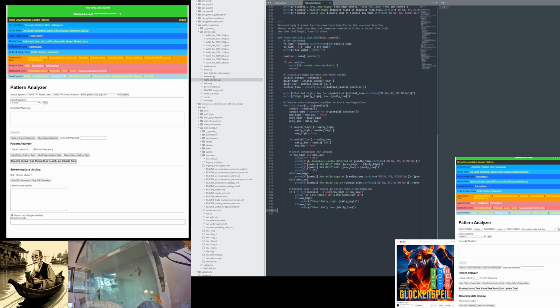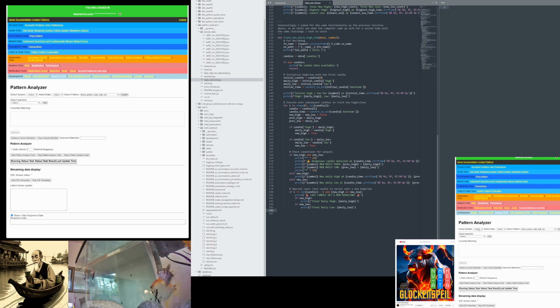So the challenge was, how do we get that into this piece right here? The pattern analyzer.